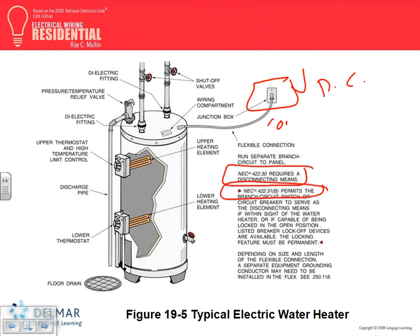When you size conductors, all you have to do is take 1.25 times the current. And how do you find the current of a water heater? Take the watts divided by the voltage. That's how you size your conductor, okay? And the third one is the overcurrent protection device.